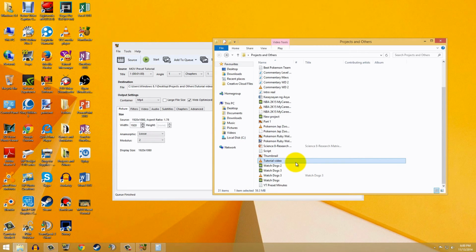of the rendered one. Now the disadvantage of this is that it really takes a lot of time depending on how many minutes, especially encoding it into MOV. You know, MOV sometimes really takes long to render, especially if the video is so long. So yeah, I think that's the only disadvantage, and it really takes a lot of time.